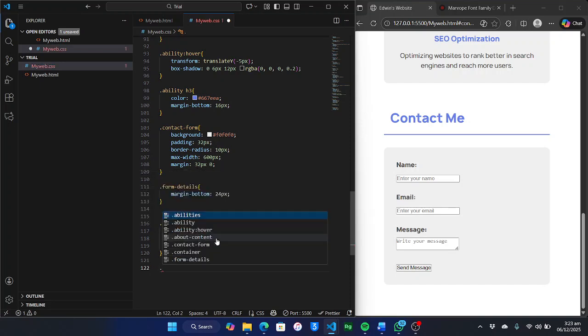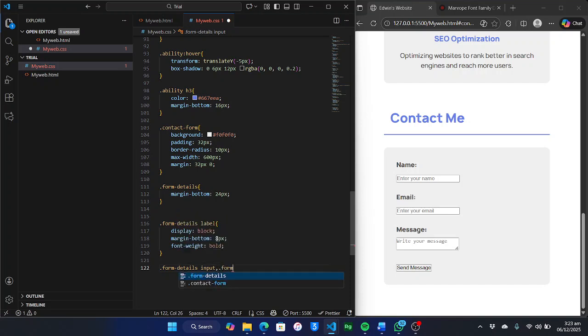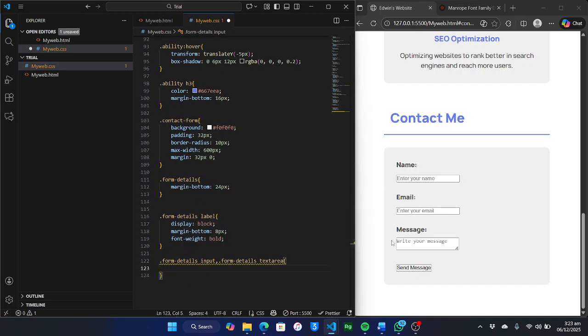So dot form details input, and then text area, dot form details text area. So it will be for this and for this.